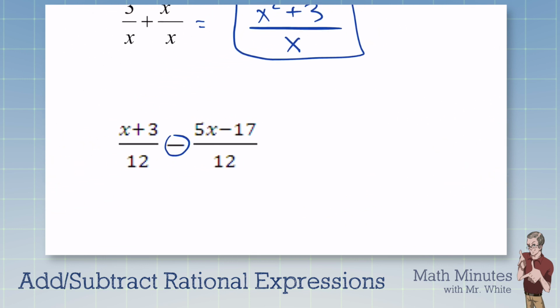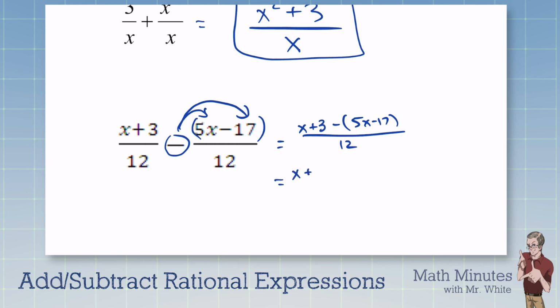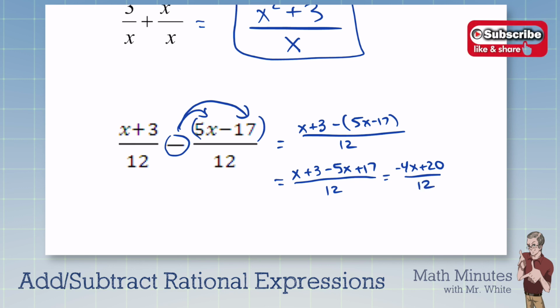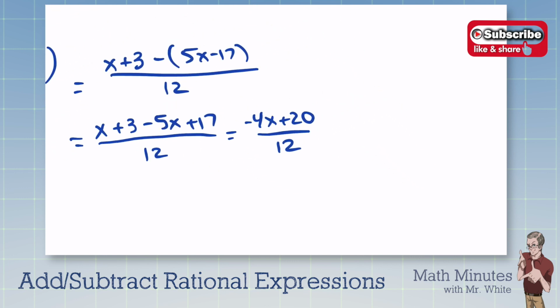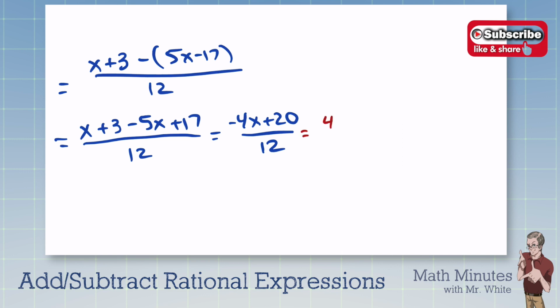Okay, let's zoom out here and go back over to the left. Again, this time we have a minus sign, folks, and a binomial here. So we will have to distribute that like we did earlier in the year when we were working with polynomials. So I'll go ahead and show lots of work here. We get x plus 3 minus the quantity 5x minus 17 all over 12. So that is x plus 3 minus 5x plus 17 all over 12, which is negative 4x plus 20 all over 12. And what do you know? That can simplify further. You see how we have 3 things here, and they're all divisible by the same number. So I think what I want to do is factor out whatever I can on the top here. Sure, looks like I can factor out a 4. And that leaves me negative x plus 5 all over 12.